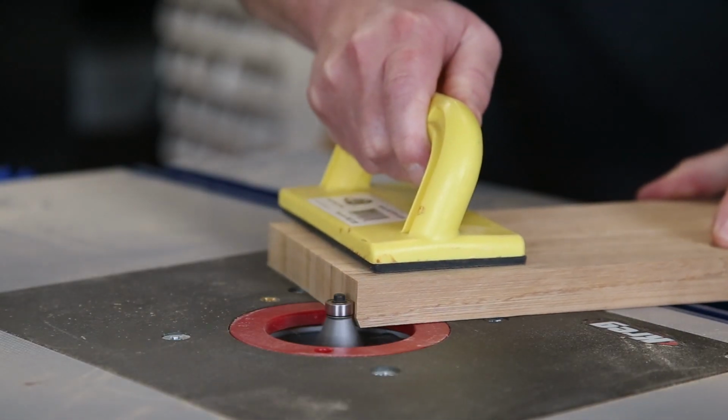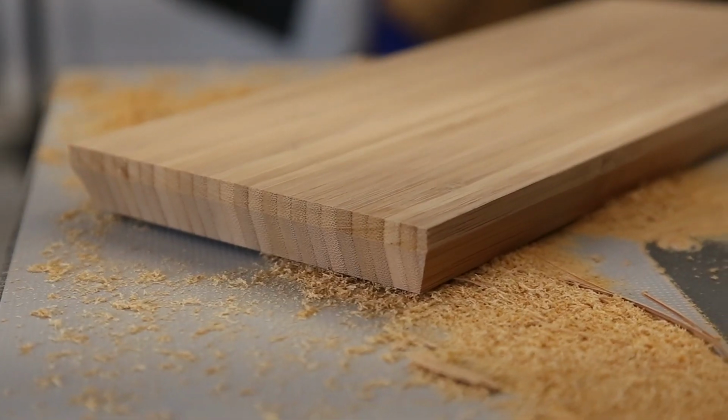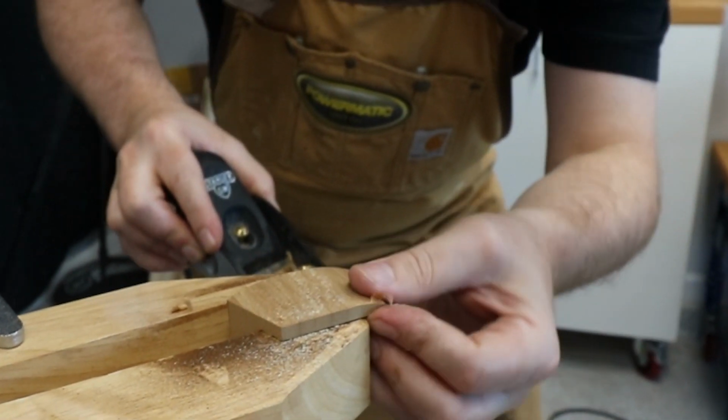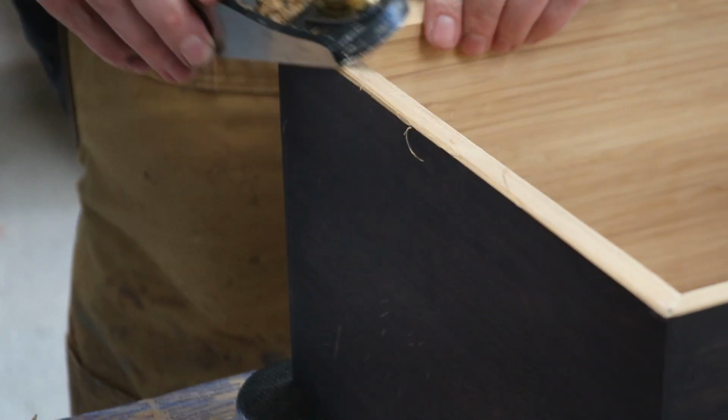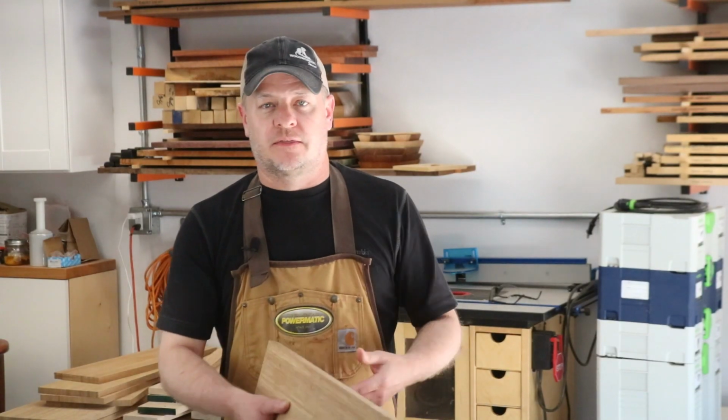And when you're routing bamboo, you just want to make sure you take nice shallow cuts and take multiple passes to ensure a really nice final result. When it comes to shaping and carving by hand, it's really going to test your strength because it's really hard wood. But doing it on small parts and little things, it's not too bad. But I would still recommend using powered methods when you can.